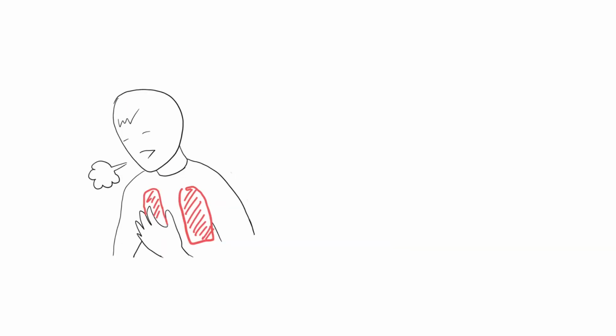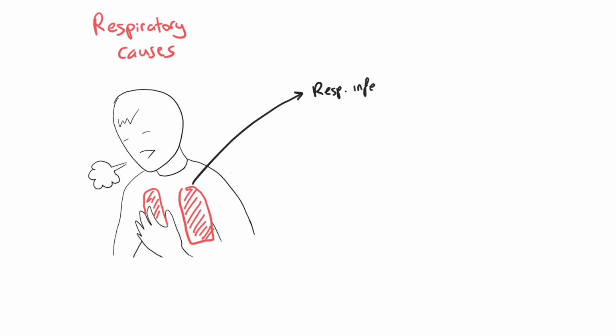Another cause of shortness of breath is obviously your respiratory causes, which is basically what most people will go for anyway. One of the most common causes of shortness of breath, especially acute, is your classic respiratory infection. So that will obviously be an acute presentation of shortness of breath.